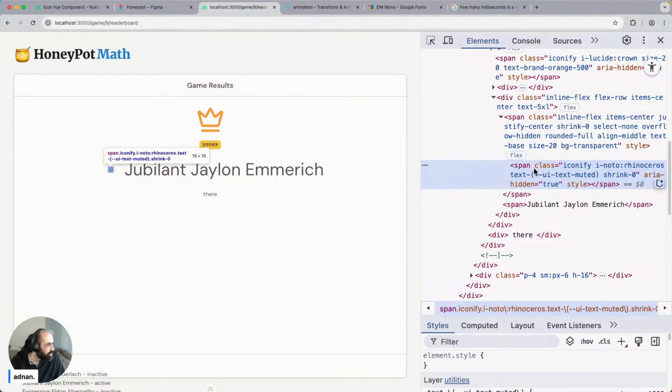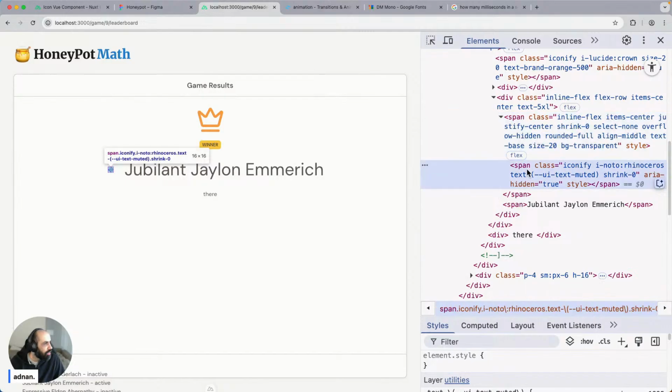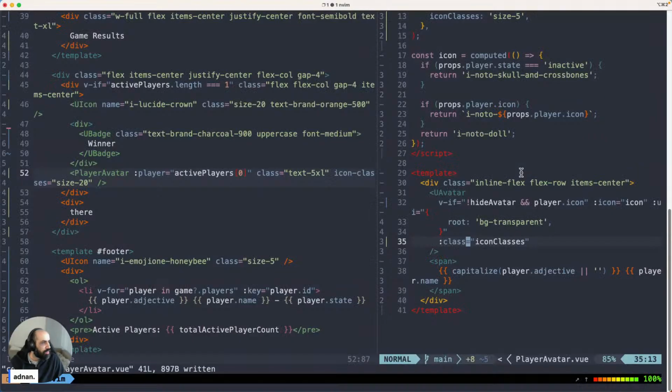But even without AI, it just seems to not be working. Size 20 is present here. And I can see that it's 80 by 80, but the icon itself is in here, and it doesn't care.